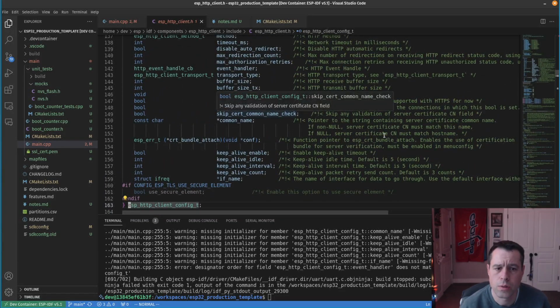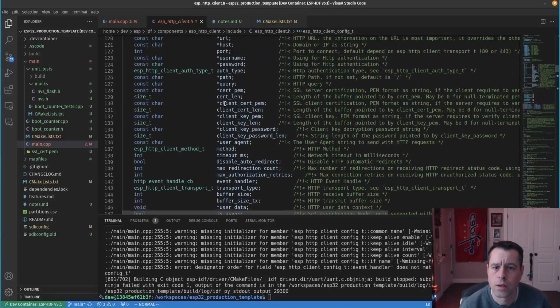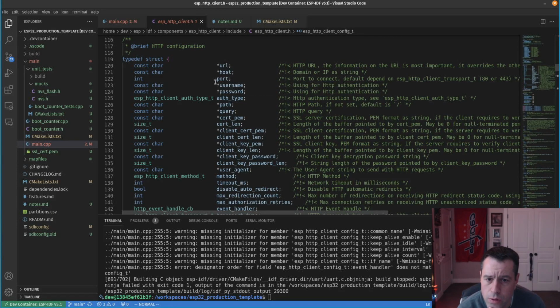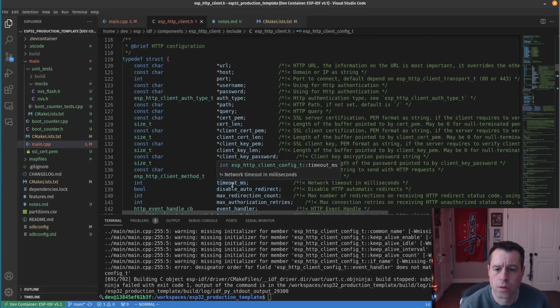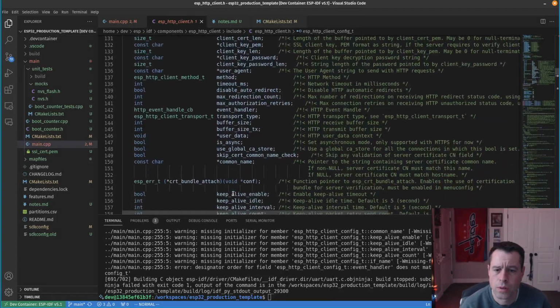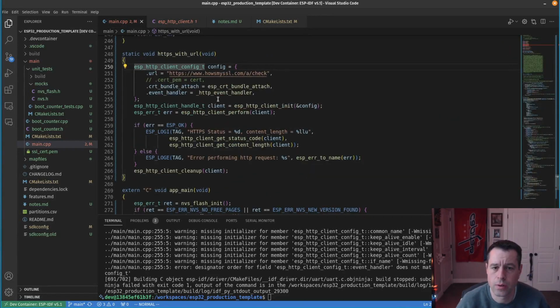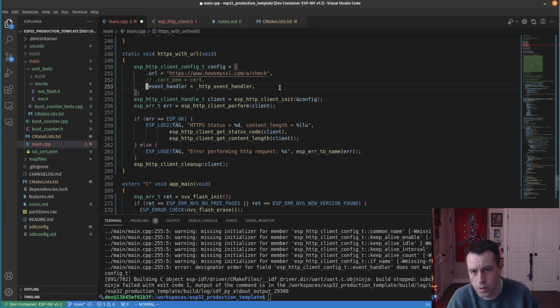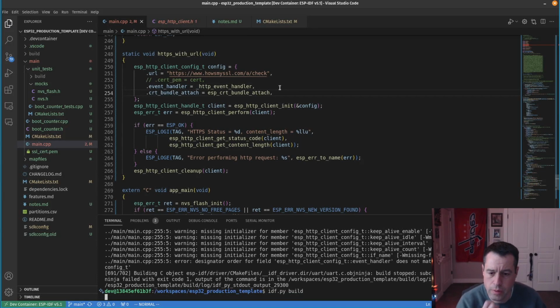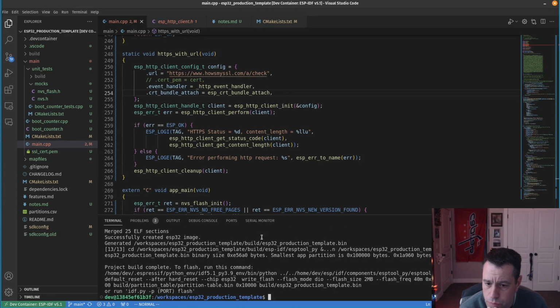Use global CA store. It's not that. Oh, is this changed in a newer version? Event handler. Oh, yeah, right here. CRT bundle attach is after event handler. Okay, so all we need to do is move it from here and put it there. Okay, so that should build now. Okay, great.